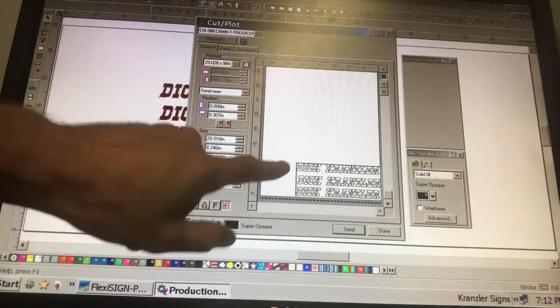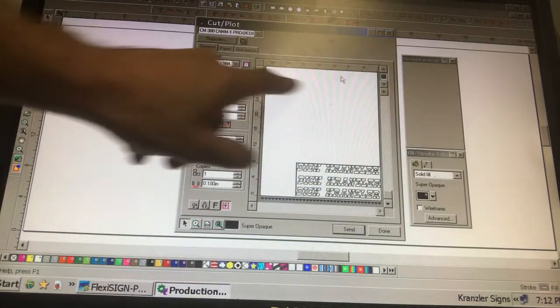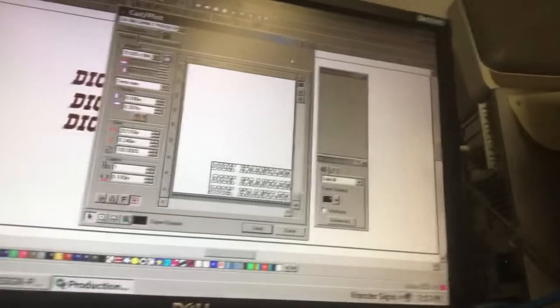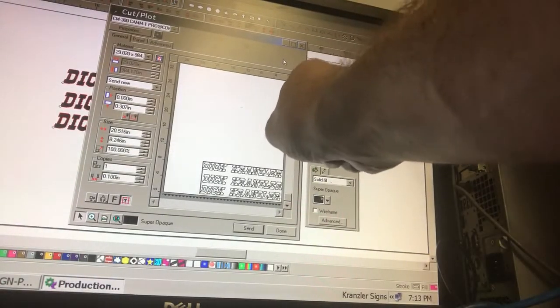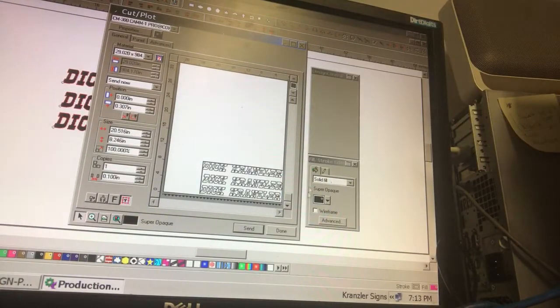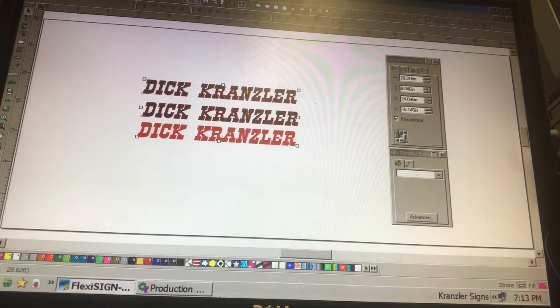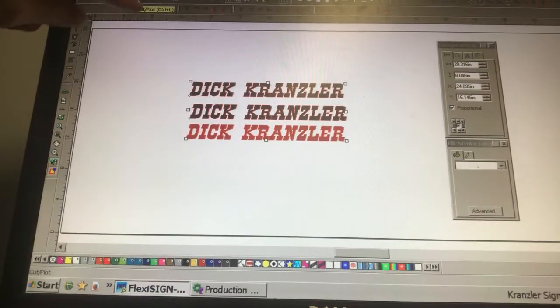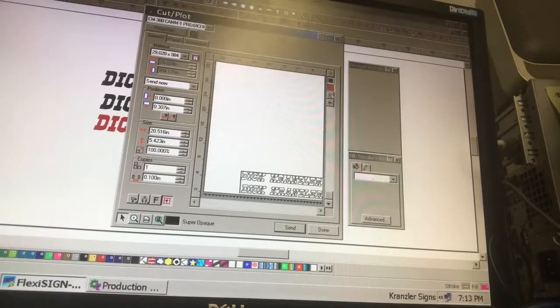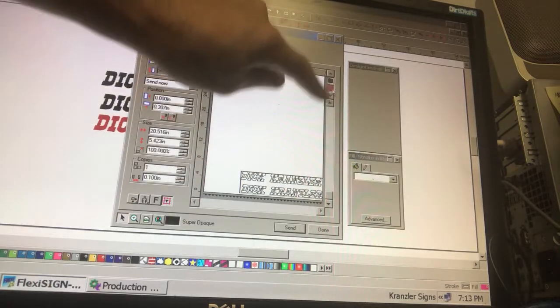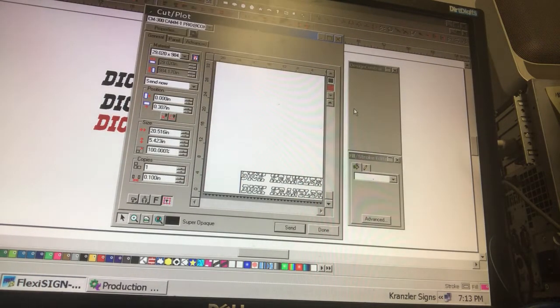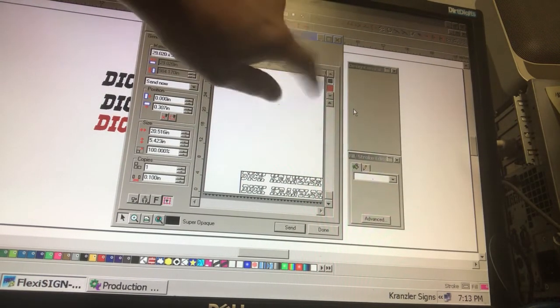So we know that this is what I want. And you notice here, there's a black box right here. Now, if you don't have all the colors the same, for instance, let's make that one red, and I go to send it from the knife button up here, cut and plot, you notice now it has 2 colors up in the corner. I hope you can see these things. I think you can, yeah.